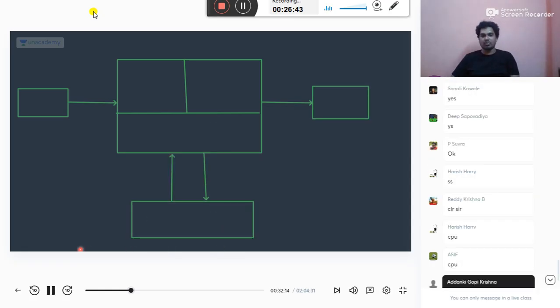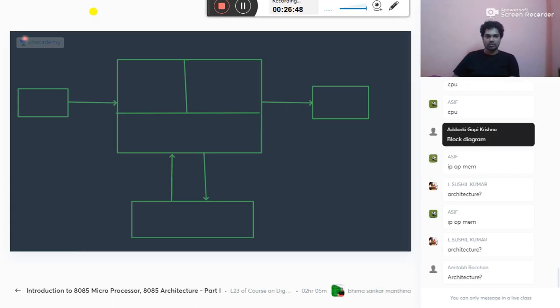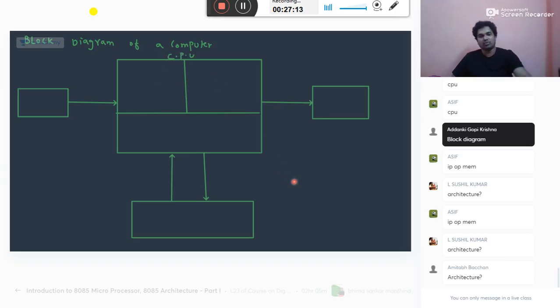Okay, it's a basic block diagram of the microcomputer. This is what we call the CPU. These are input devices. Here you will be having some registers. This is a general block diagram. Then from that we'll go to the 8085. I'm giving the necessary basics to understand the 8085. I could go directly to the 8085, but that would make it a little difficult, so that's why we are going through just the necessary basics in this class.